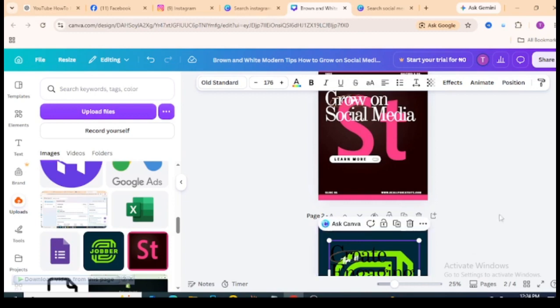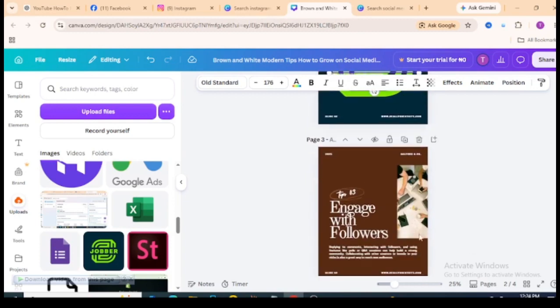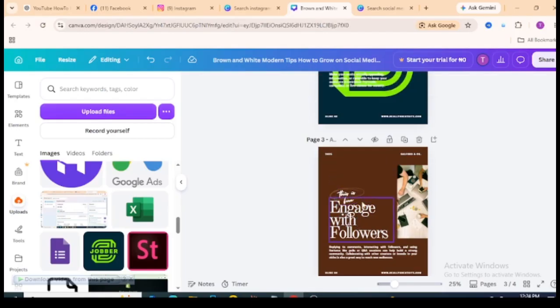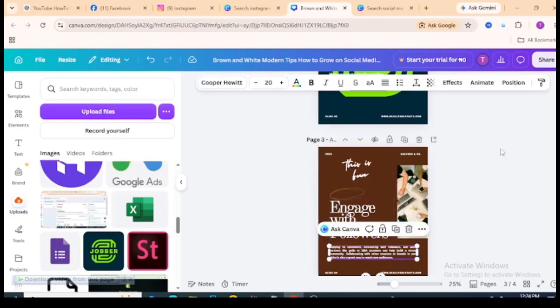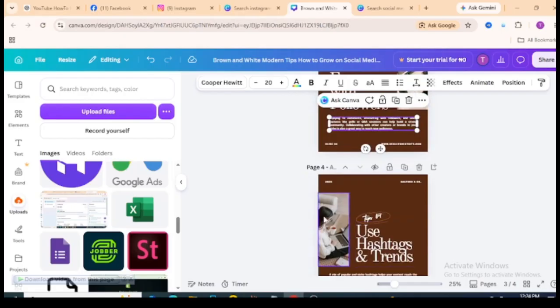Now if you don't want to use any existing templates that they have, let's say if I want to change something like this, I can say something like this is fun. All right, so this is the advantage of using a template. You can just take the existing design and then replace the wordings. Take an existing design, replace the wordings. You can also change the image.